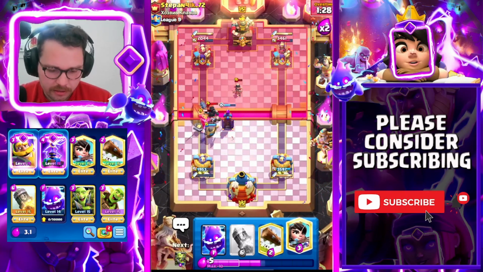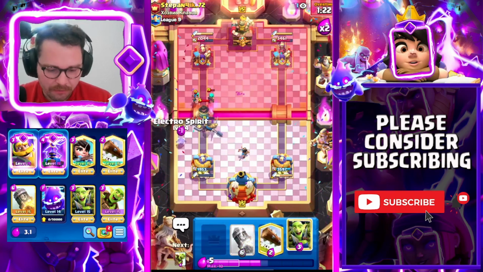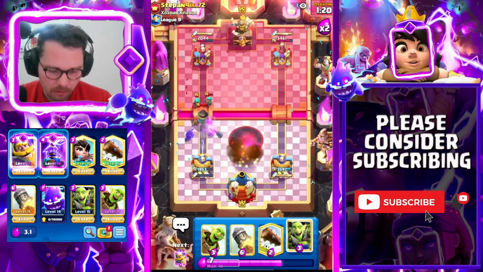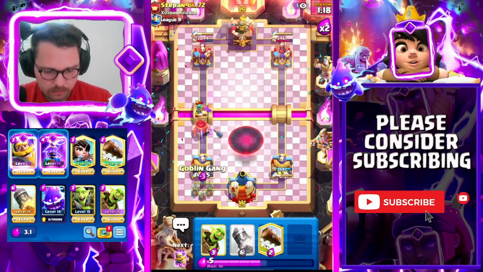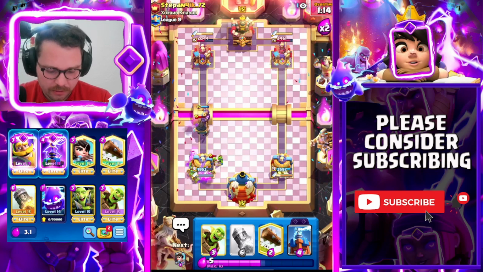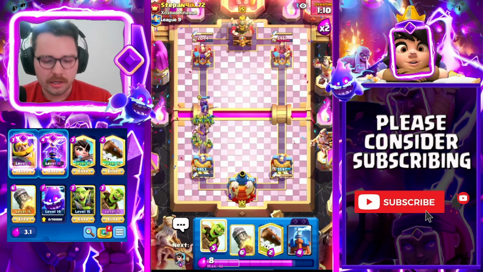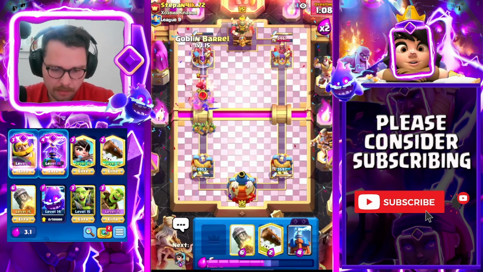Nice. Good Evo Tesla there. It's going to help us out a ton. Wow. That shockwave from that Evo Tesla was so helpful. Nice. We predicted the barrel there. That was kind of obvious he was going to do that because the Rascals were tanking. I might go for a Rocket here because we're approaching triple Elixir. We'll see what we want to do here. I'm going to go for this instead.